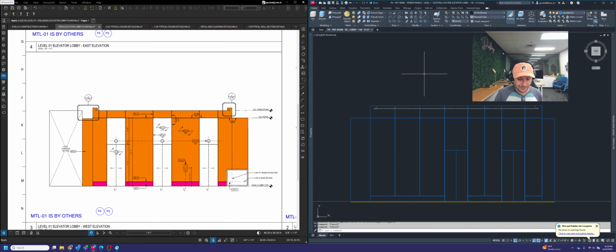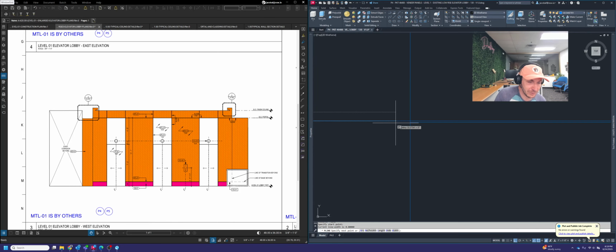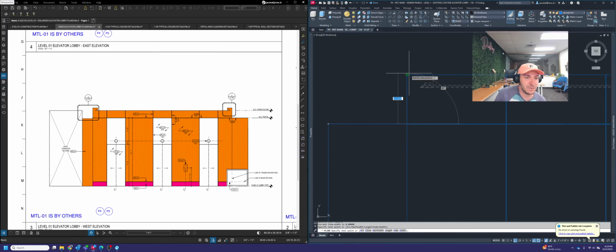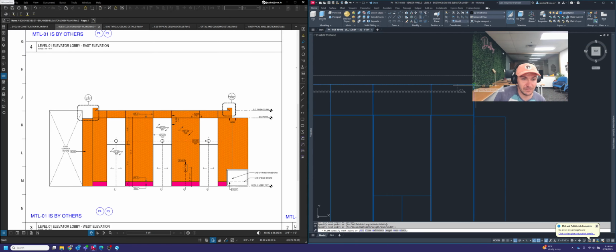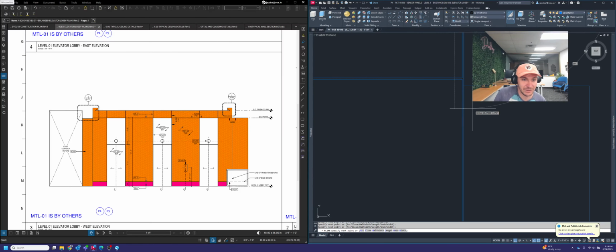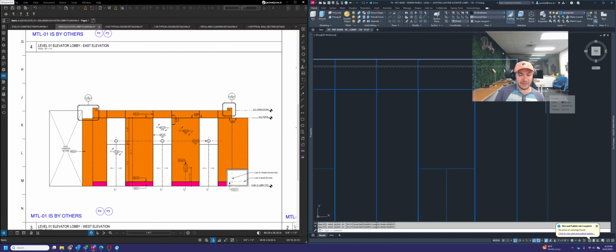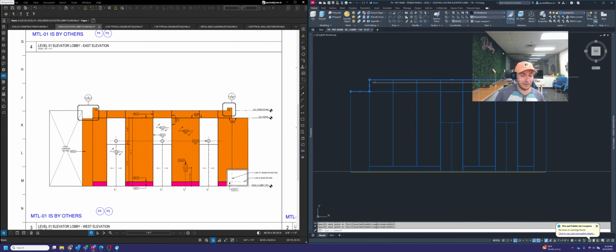So let's start with the polyline. You can either type in polyline or pline. It'll start the polyline command, and then all you've got to do is kind of just trace over what you've got here. We're going to go around this room, over to here, down to here, and across to here. Now that you've got that, you can see if I click on it, it's one solid line. Then I'm going to use the offset command and offset that line 2 inches up, like this.